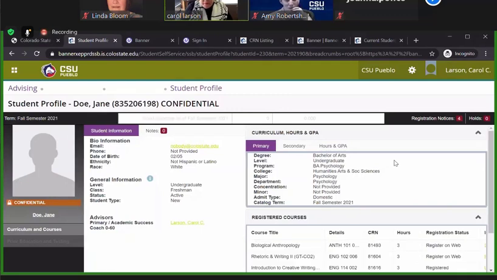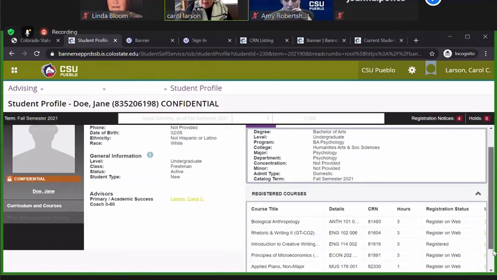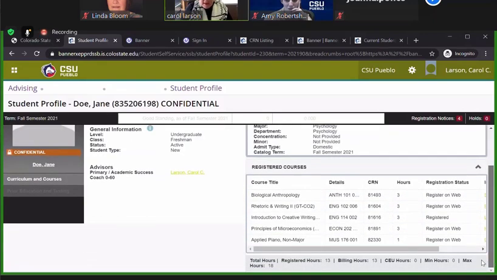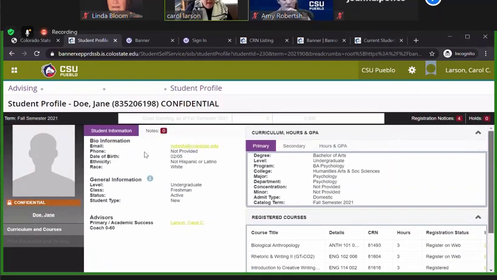And here, I'm going to see that they did indeed register for classes. Here are the classes that they've registered for, and it tells me how many hours they're in. If they're on a wait list, it would not appear here, so you wouldn't know that they've tried to get on a wait list for something else. Again, this is the biographical information. Please remember that for students that are in AIS, it may not be totally up to date because we are in two systems. For our new students, it should have everything that we have on the student.